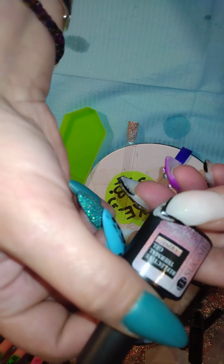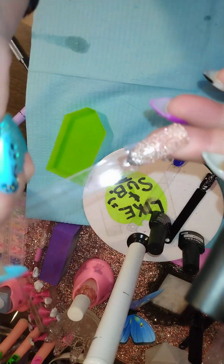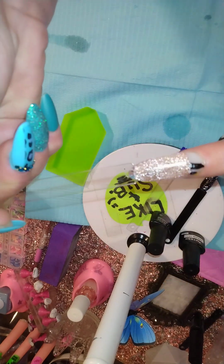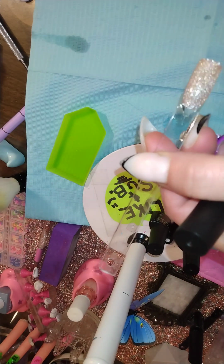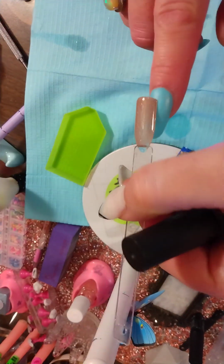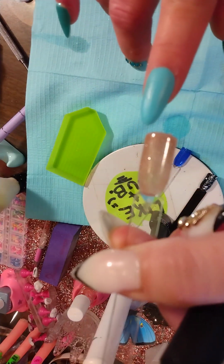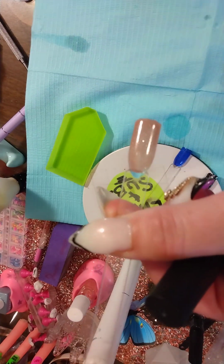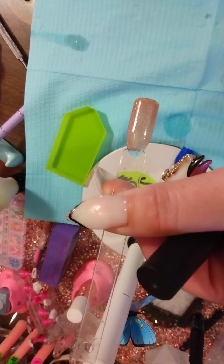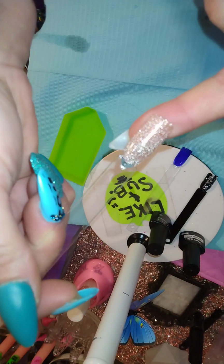And then this one is a reflective thermal gel, URT037, and it is stunning. It's a jelly. You can see through it when the flash is off, like so. It is a nude, like brownish jelly. Stunning. I love it. Love it. Gorgeous.